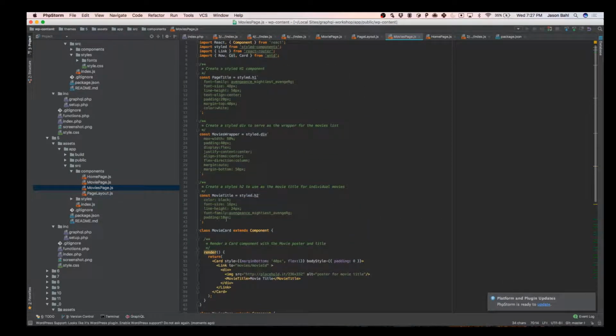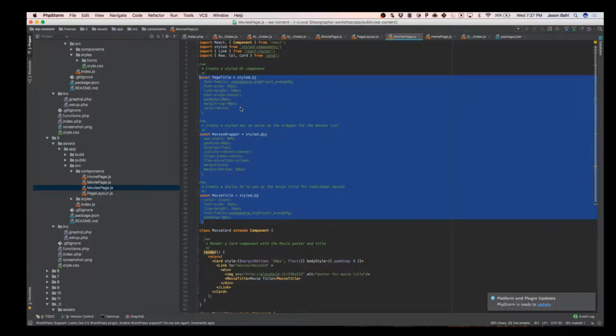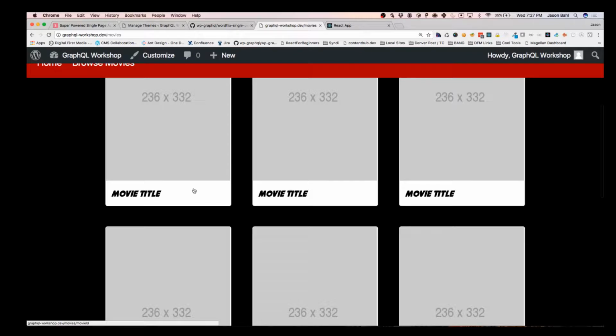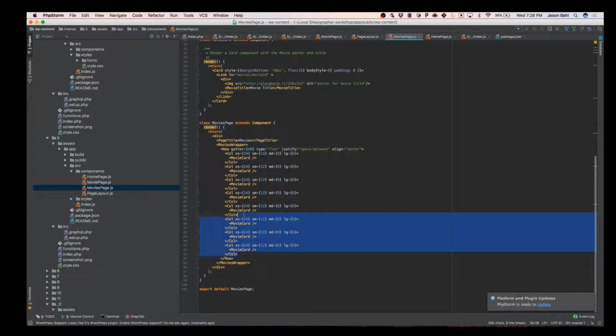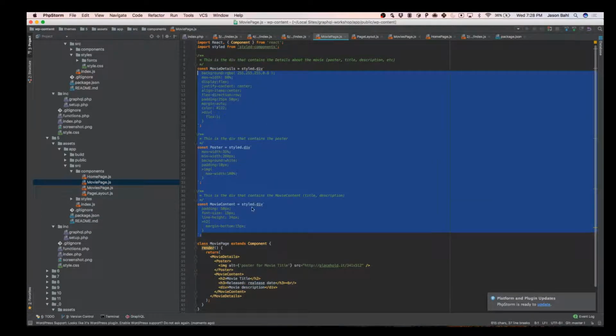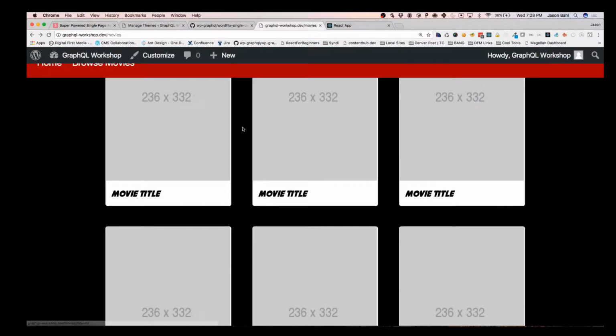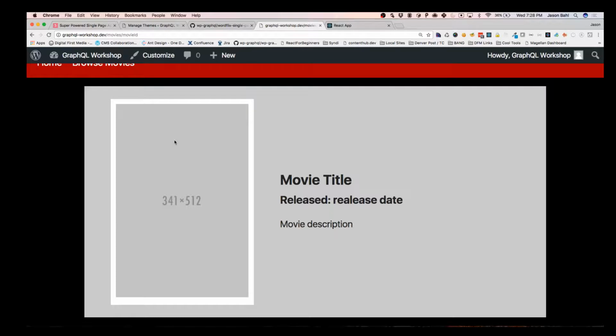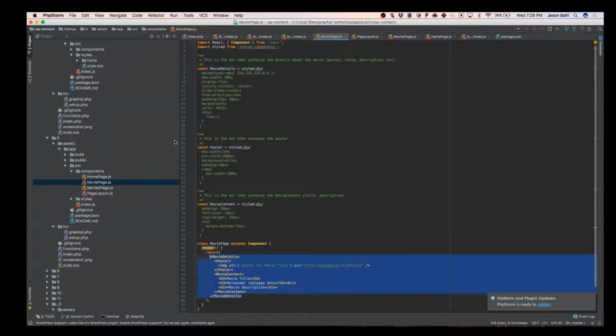And then yeah, we build just a couple more styled components. So we do one for the page title because we're using some custom superhero fonts, right? We build one for the movies wrapper to be the container, and then we do one for the movie title so that we have custom fonts for these components. So we build that out with just kind of placeholder markup or placeholder components to build this grid out, and then we'll hook that up to GraphQL in one of the upcoming steps. Movie page, the same thing. We create a couple styled components and render them in our movie page component, which gives us just a kind of mocked up version of what we're going to have when we populate with data.